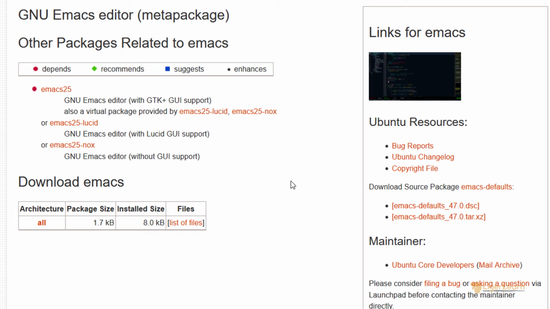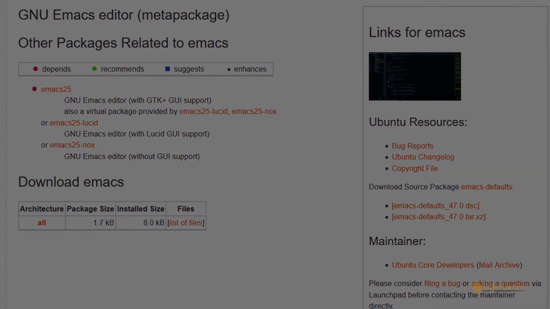The important thing to note about the -lucid package is that it is not Lucid Emacs or XEmacs. It's still GNU Emacs. The difference between the -lucid package and the others relates to how it is graphically displayed. The -lucid Emacs version tries to mimic the look and feel of Lucid Emacs, but is still GNU Emacs under the hood. People may argue that the Lucid version is better than the GTK version, but in reality the choice of whether to use the Lucid package or not comes down to preference. If you prefer how it looks, then go ahead and use it.